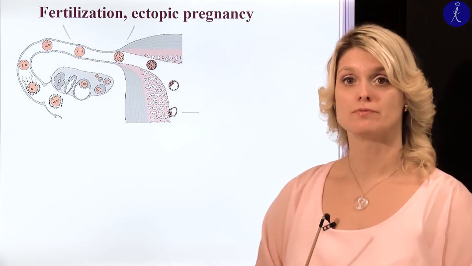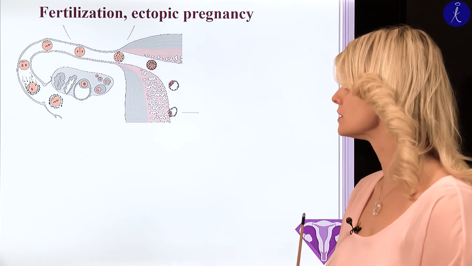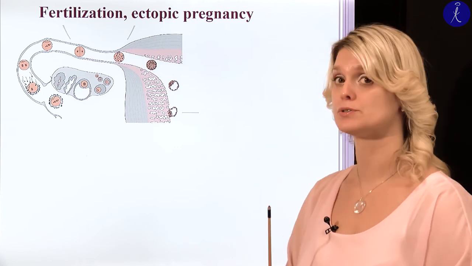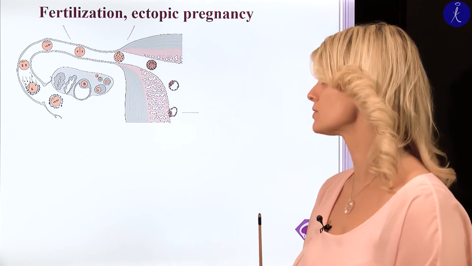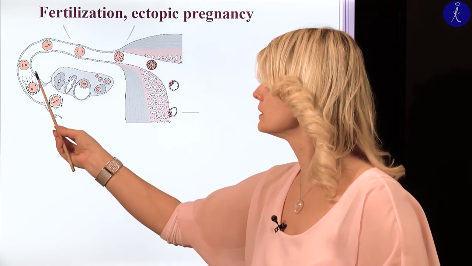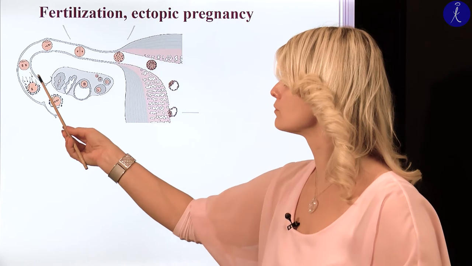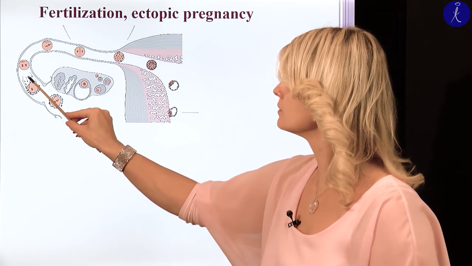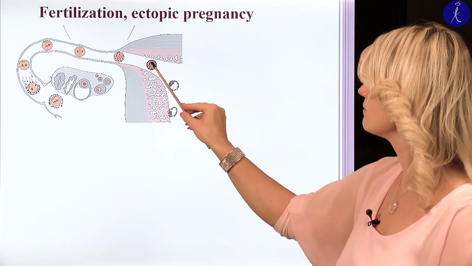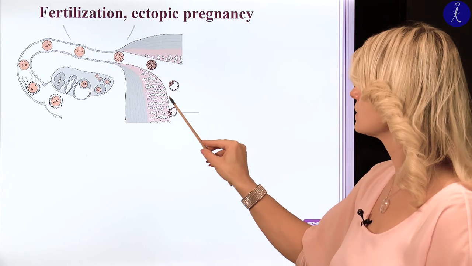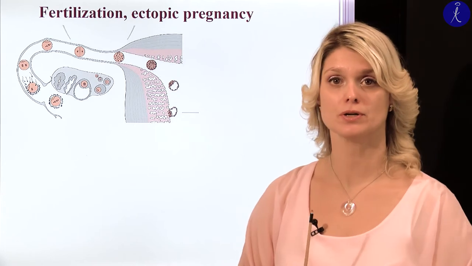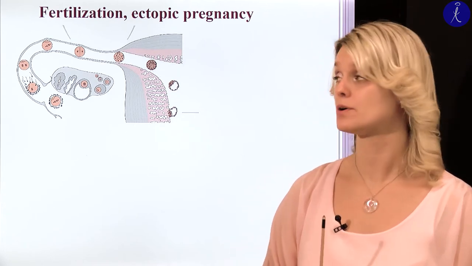I would like to tell you some words about the fertilization. It is an important embryological topic, but this is really important to mention here in the anatomy lecture too. I told you that the fertilization will be within the ampulla of the fallopian tube, and after the fertilized egg will go towards the cavity of the uterus, and in the blastocyst form will be implanted to the endometrium at the end of the first week.